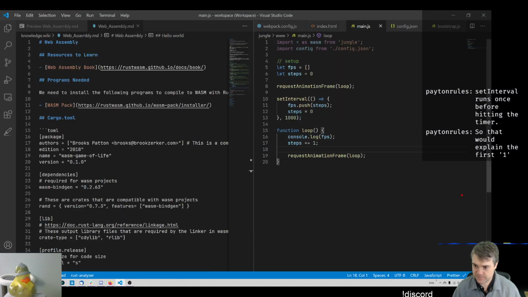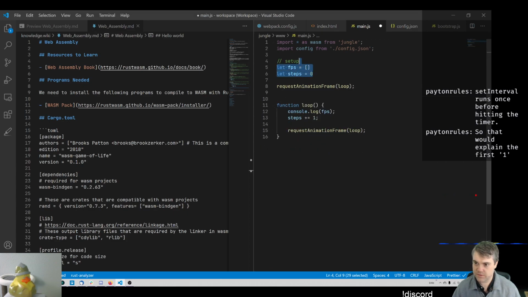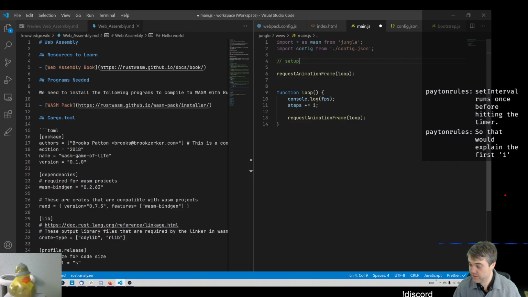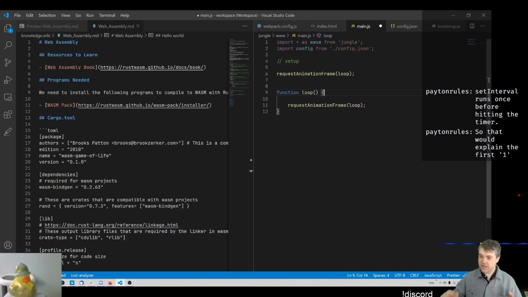Interesting. So I don't need you anymore. Now we know it's going to be set to 60 frames per second if possible. We don't have to do any timers to limit it to 60 frames per second. That's just what we're going to be hitting on. That's fine. I'm perfectly happy with that.